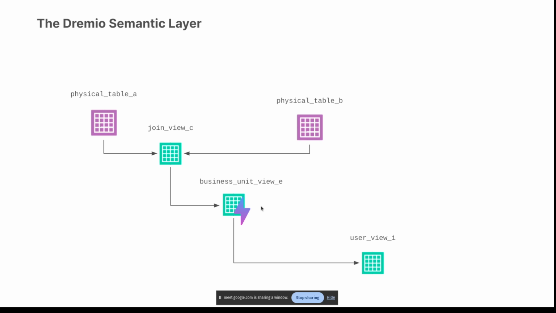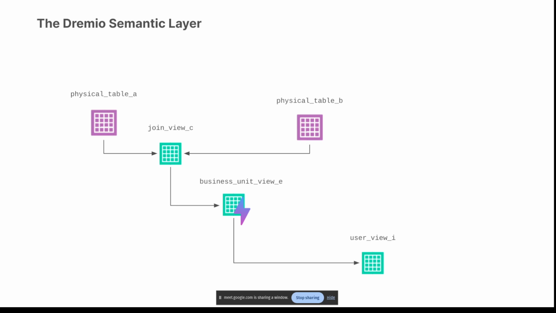If I were to turn on what's called a raw reflection on this unit, it would still create a physical copy, but it's going to be in terms of an Apache Iceberg table. An Apache Iceberg table is not just a physical copy of those results. It's actually all the metadata you get in Iceberg. So that metadata acts as an index that allows you to scan that version of the data much more efficiently. But the data engineer doesn't have to keep it in sync. The Dremio system actually will go in there and periodically update that reflection. And the analyst would just still query business unit view E. They don't have to even know that a reflection was created, and the Dremio system will swap that out to fulfill that query. It's aware of these reflections that are created on the side.